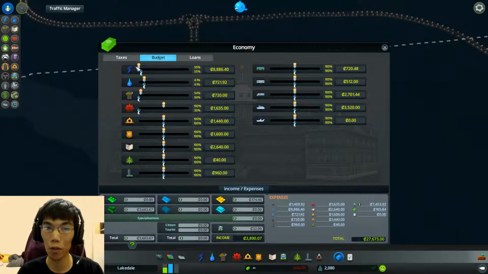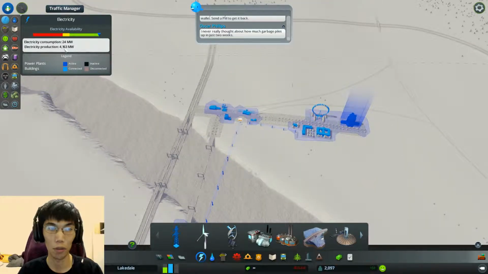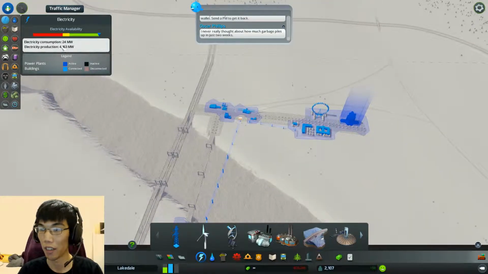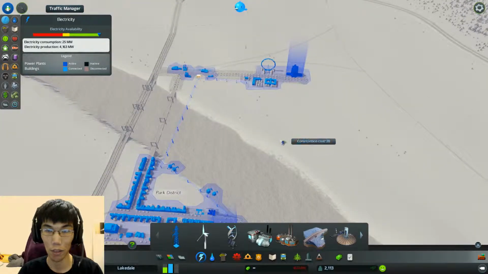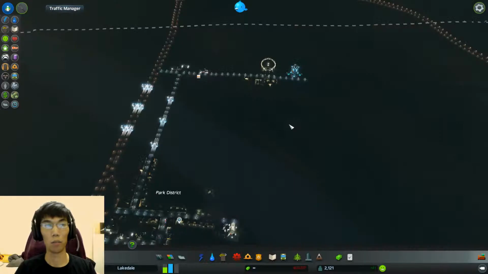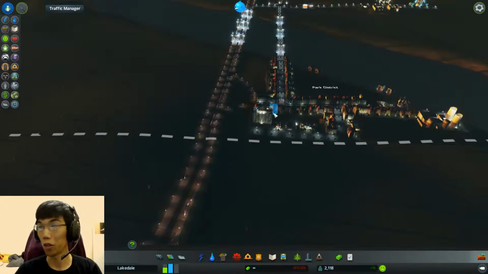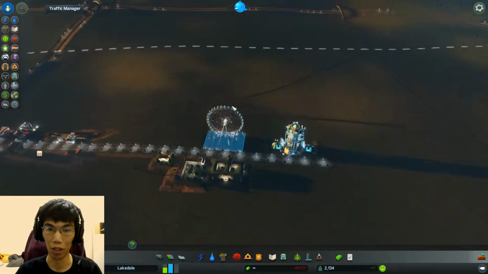So of course, if you reduce the electricity budget, for example, it reduces the amount of electricity produced. So you remember earlier we had 16,000 megawatts being produced, but now it's only 4,000. So it saves you money by reducing the budget. Of course, if we do need to increase it later, then you just increase the budget rather than building new buildings.